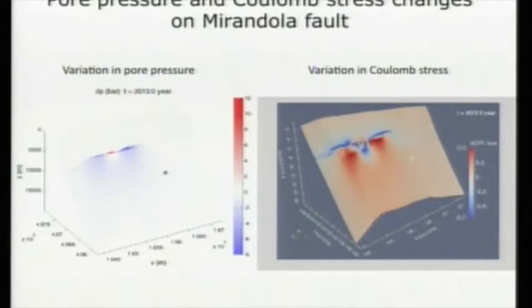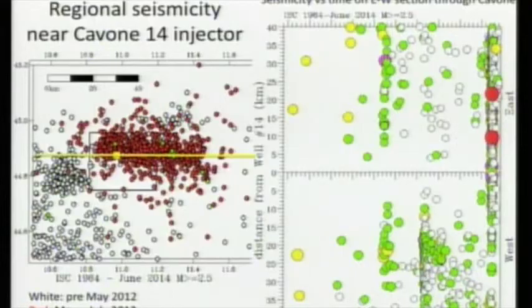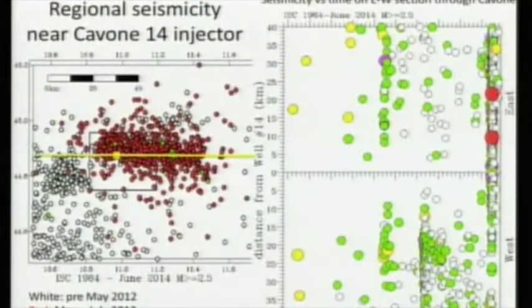All right, so coming back, how does this relate to the seismic history? This is the same plot I showed you before. This box in here now is the region that we just modeled. And again, we're looking at earthquake activity from 1965 to 2012. The tick mark here is plus or minus 5 kilometers. That's about the size of the area that was influenced by the changes in stress from production and injection.